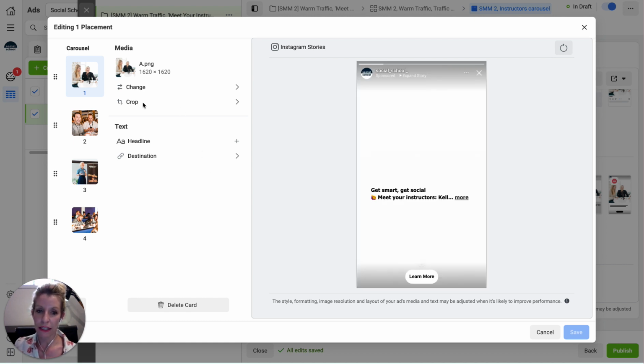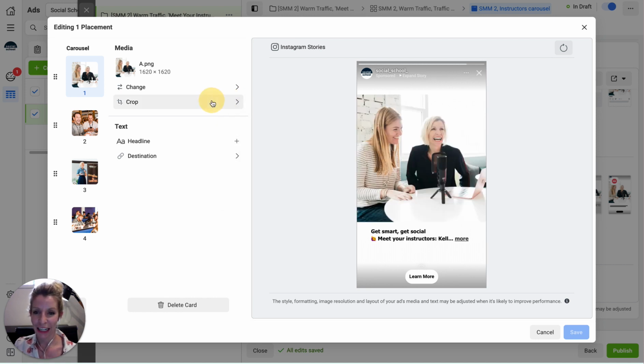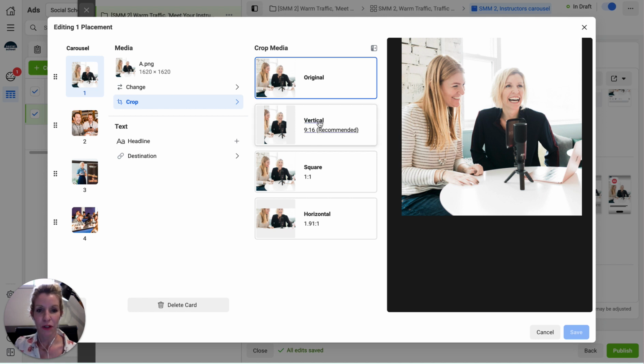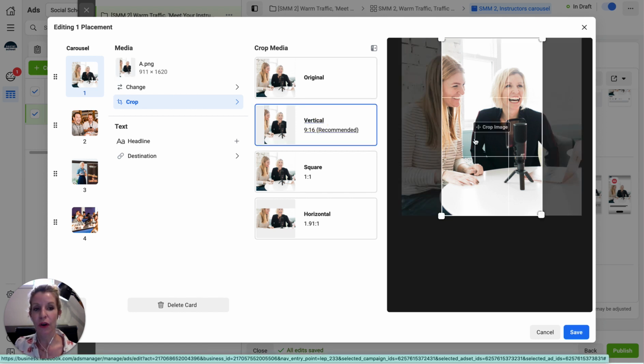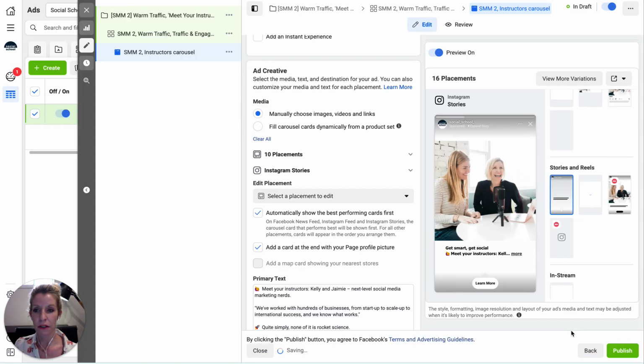If I say, yes, please crop it, it could be a little glitchy and you really need a good internet connection and a mouse that doesn't play games with you. So if I say, sure, go ahead and crop that bad boy so that it actually looks great on Instagram stories, let's see what happens. It's going to do that for me.